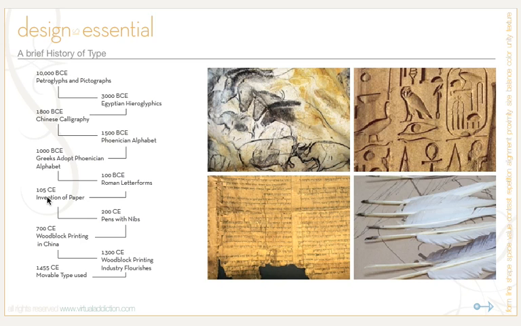At about 105 CE, the invention of paper was reported. In China, they invented paper for the Empire by soaking rags and bark, beating them into a pulp, spreading the fibers on a mold, pressing them flat, peeling the resulting sheets from the mold, and hanging them up to dry. This formula is one that people continued to use for thousands of years to produce paper. At about 200 CE, the Greeks were writing on papyrus, parchment, metal, leather, wood, wax, and clay tablets — basically whatever they could get their hands on. They used pens made from reeds with little metal nibs attached to regulate the flow of ink.